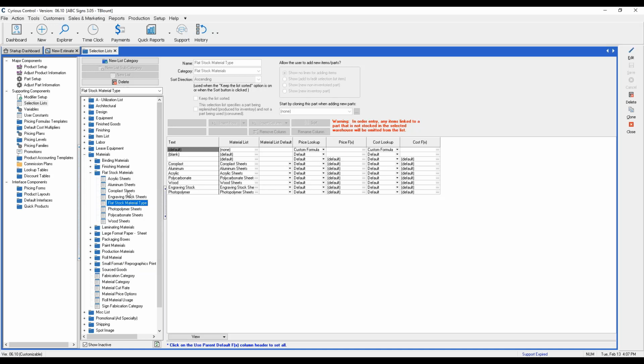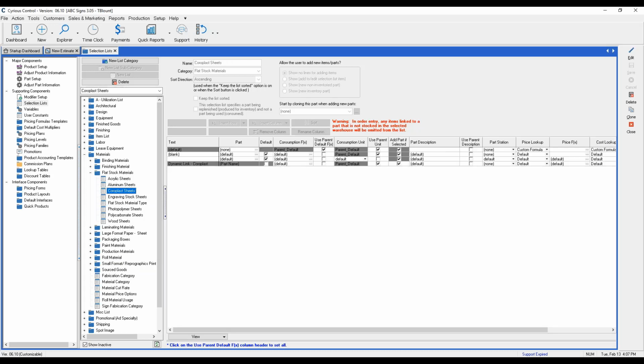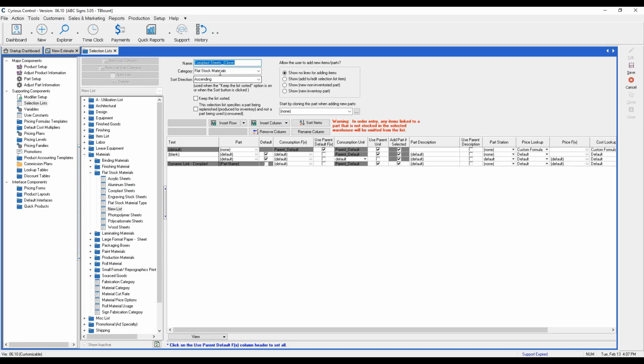We're going to start by creating our dynamic link to our Gator Foam part. So similar to how we created our part, we're going to take Coro sheets or Coroplast sheets. We're going to use the clone option on the right hand toolbar, and we're going to create our dynamic link to our part. You're going to rename this part. I do find it better if you keep the name pretty consistent to whatever you named the category and part in setup. So on a quick review, you can see what has been added and not added.